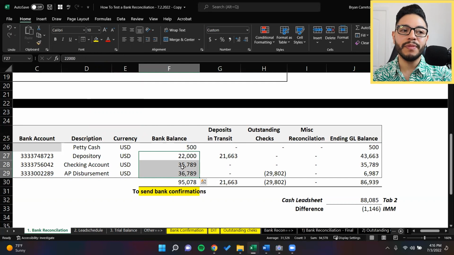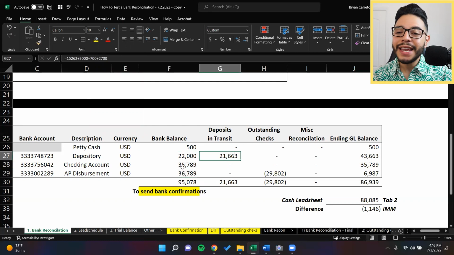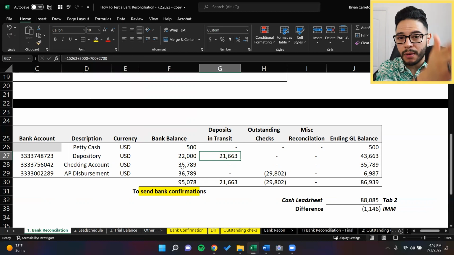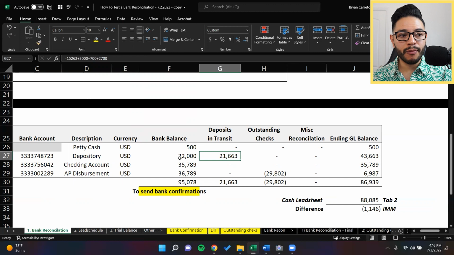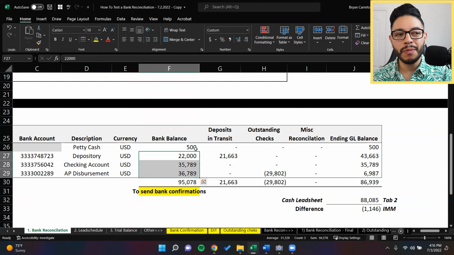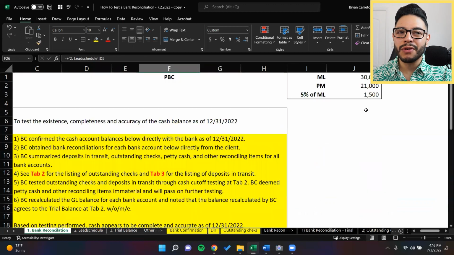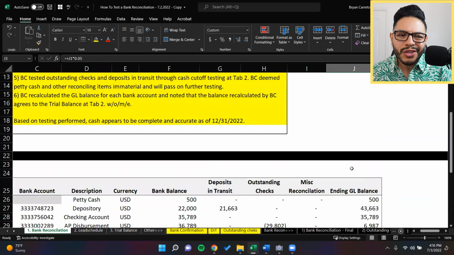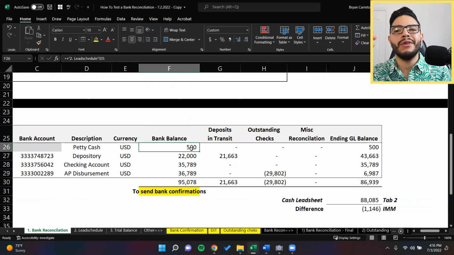We're going to need to confirm these balances. Anytime you have a reconciliation or what we call a roll forward, anytime the roll forward data gets from point A, our bank balance, which we're now going to confirm, and we know which ones we're going to confirm. Again, we're only going to confirm these three because petty cash is only $500. It's below our trivial threshold, so we're going to pass on it. It's immaterial. We don't even need to worry about that.